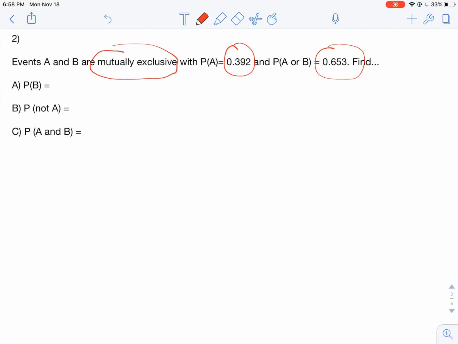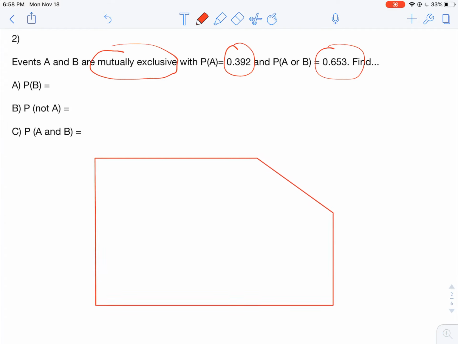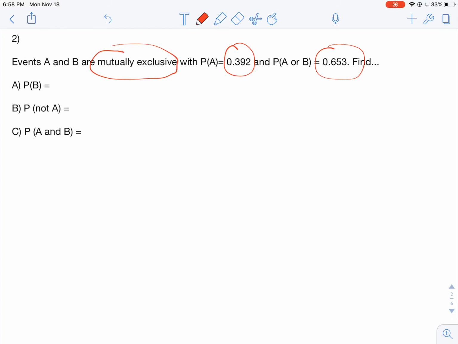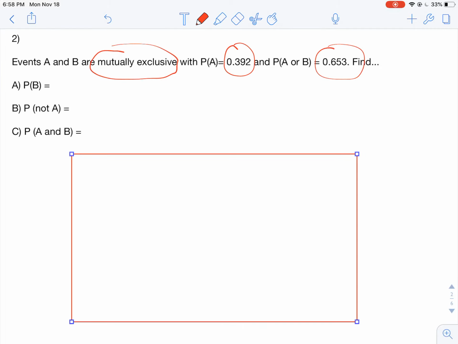Now, they're giving me some information telling me they're mutually exclusive. Also, we're not seeing things happening in a sequence, so I'm going to go with the Venn diagram. If it was happening in some sort of sequence, where they're telling me first this happens, then this happens, I'd be more inclined to do a tree diagram. But since we're talking about two events happening, and they mention mutually exclusive, I'm inclined to think I'm going to be working with a Venn diagram, because I'm looking at things that could be happening at once or maybe don't happen at once.